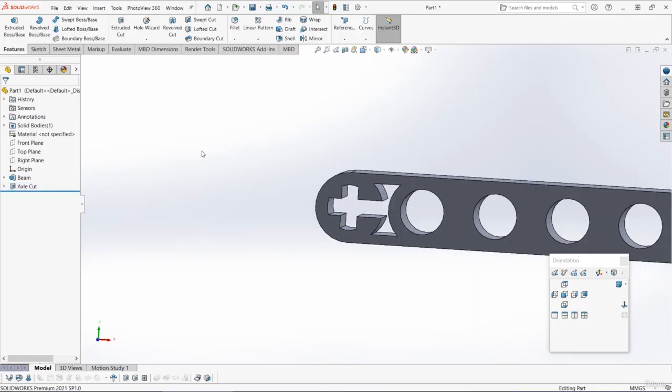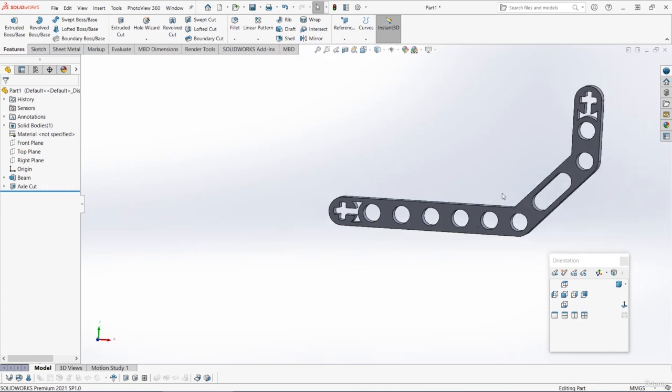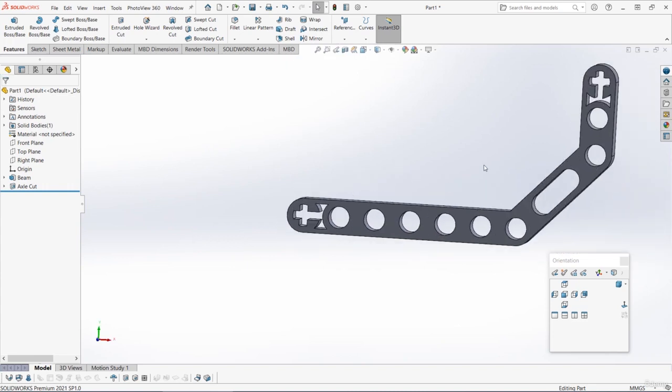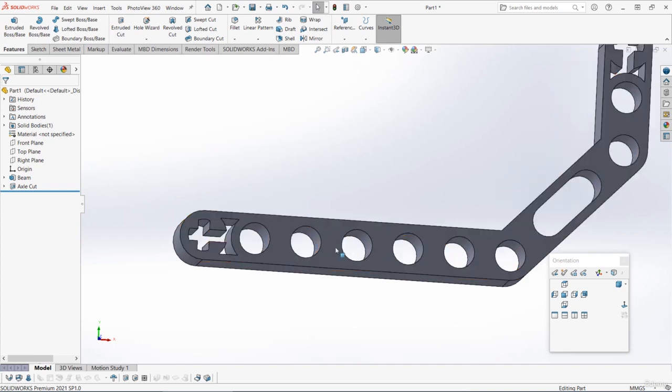In the previous video, we started to create that right-hand beam. Now this is one of the more complicated parts, so it's a little bit drawn out, but we can actually repurpose this part to create a few of the other beam parts later on, and that should save us some time. So continuing on from that previous video, we've got the basic beam shape, and in this video we're going to add the final finishing details.